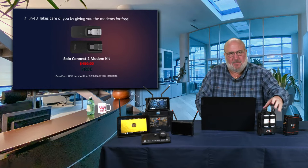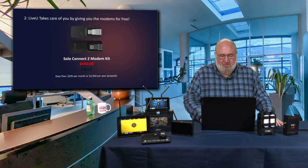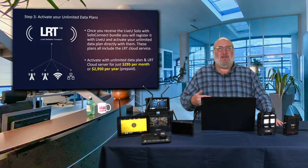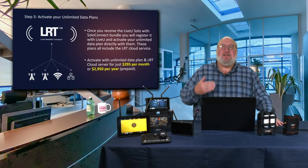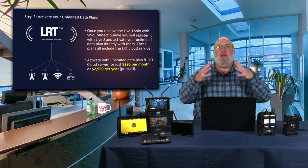Of course, it's easy to pick which Connect kit you're going to take. You're going to take the free kit. The Solo Connect 2 modem kit is free, normally $450. And then what you're going to do is you're going to activate your unlimited data plans. Now, the LRT is the secret sauce. That's what combines those cellular signals and does all the cellular bonding.